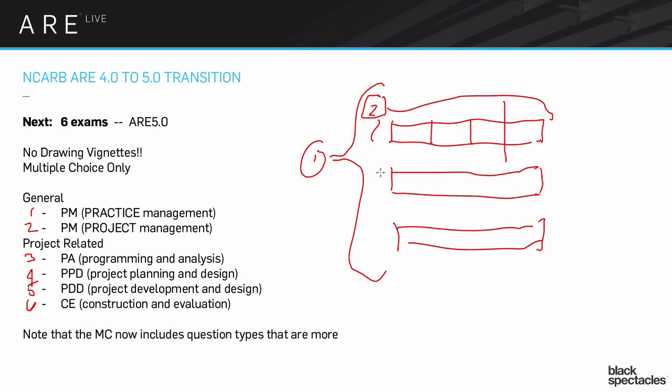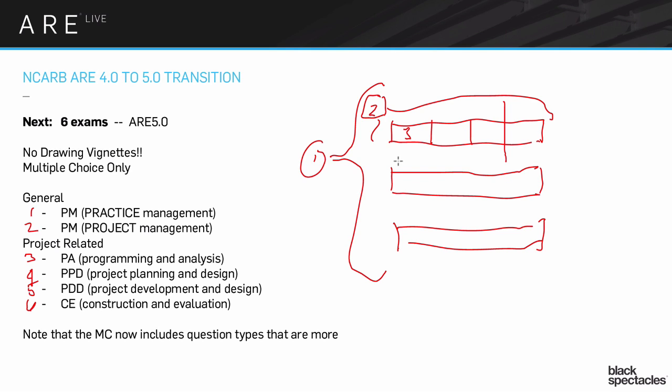That first part is going to be, all right, we've got the project, and now we need to do some initial programming. We need to do some initial sketches. We need to think about how design might work with the survey. We need to think about the geotechnical information that we got from the owners to understand what kind of foundation we can put in. We need to really think about all those very early issues. And so that's the kind of stuff that will be in that exam.